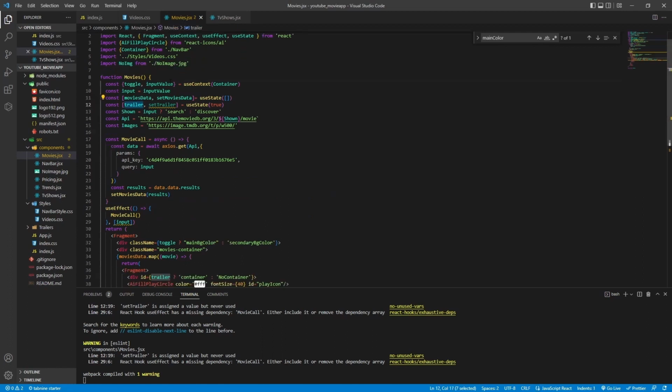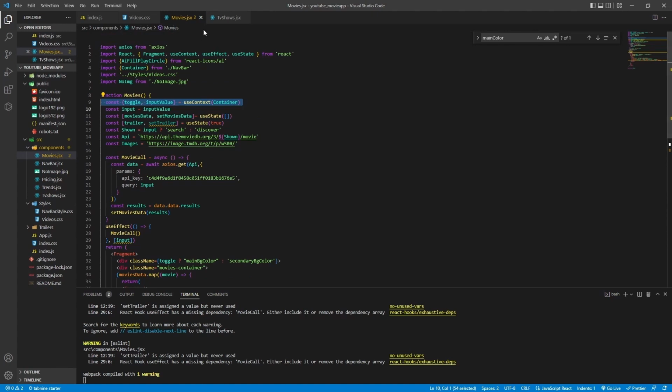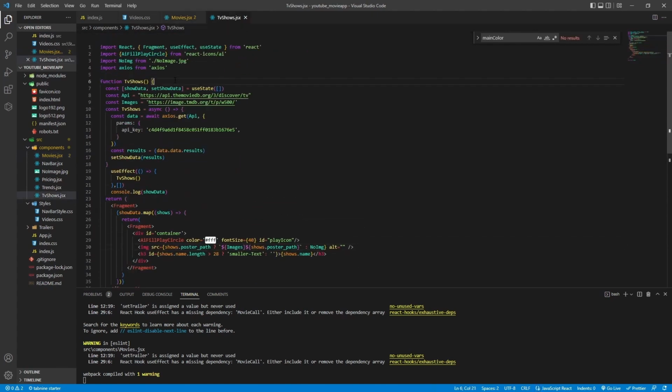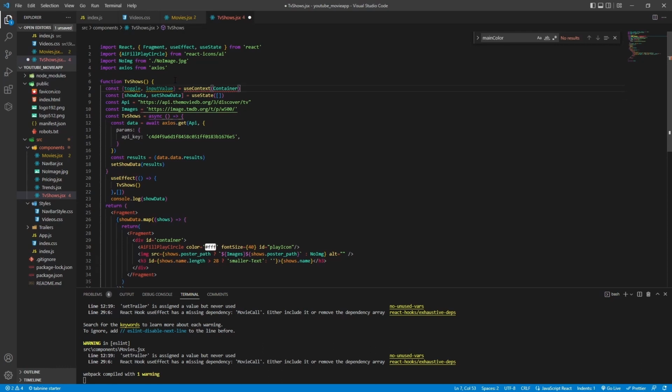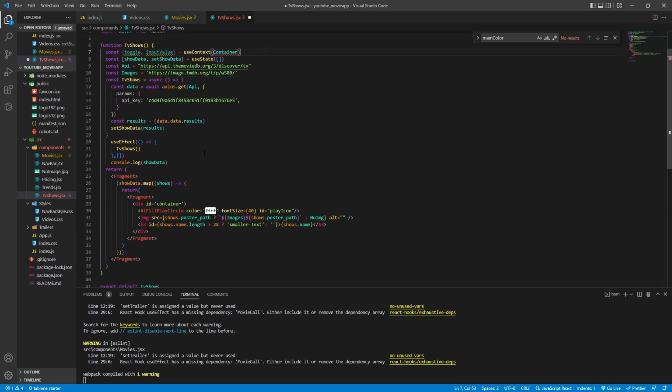And then, so we can do the same thing right here. We can just copy this. Right here. There we go. We gotta use context. There we go. Now we get the toggle and the input value. And now we want to come down here to H3.